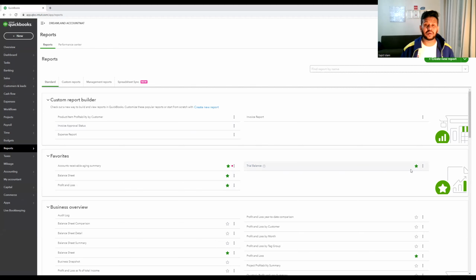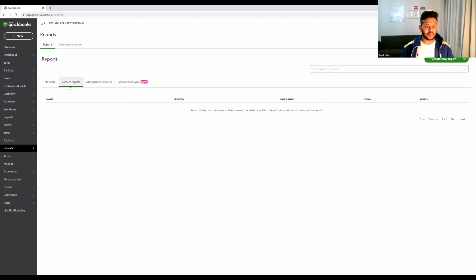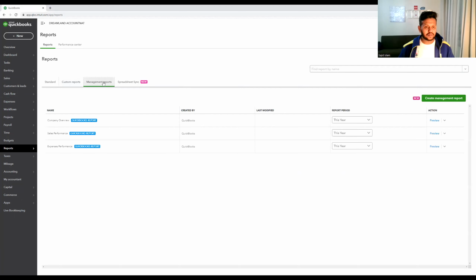Now, for example, if you'd like to get any report, sometimes QuickBooks will give you the report just for this month. So for that reason, you can customize your report. You can see here, create a new report, and you can actually save the custom report here in the custom report section. It will come with your name, and I'll show you how to do it once we categorize some income and expense. All right, then you have some management reports, and this is also important for the quarterly or monthly report, especially for the management.